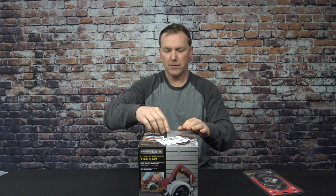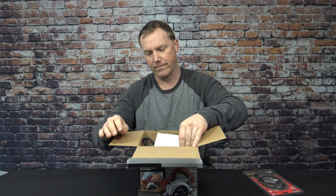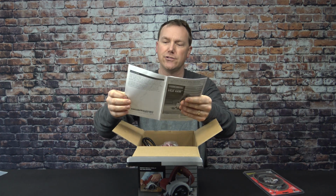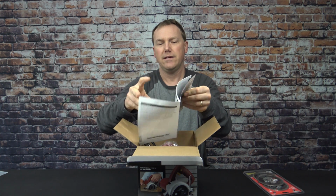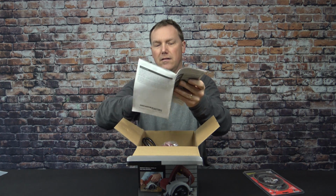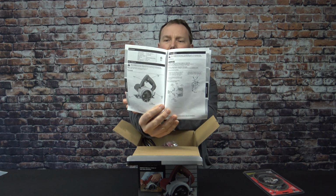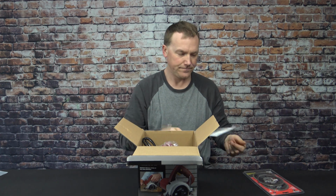Now the saw is a 7-amp, which should be plenty to turn the 4-inch blade. It's 12,000 RPM. The cord on it is about 6 feet long. And it does come with a pretty good instruction manual. It's actually pretty detailed. In the back, it even shows every part breakdown of this thing. There is a good description on how to change the blade, which is right there. And I'm pretty impressed by the instruction manual, considering this is only a $39 saw.